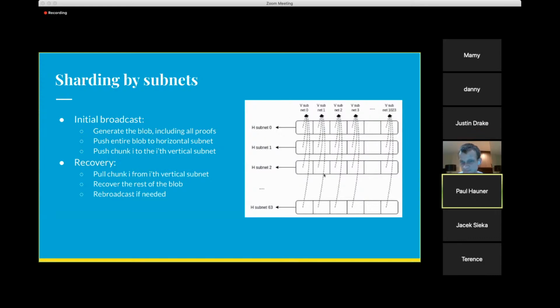Are there some thoughts about how we might coordinate recovery so that everyone doesn't do it at once? I think that's also a good question. This is one of those step-by-step things. The pulling from vertical subnets is just a collaborative effort that everyone should participate in, in the case where the data on the horizontal subnet is missing. As far as who does the recovering and the rebroadcasting, it's definitely a good idea to nominate a limited set of actors. If we want, we could reuse the mechanism that we use for attestation aggregation here. But I don't know, we'll think about it.